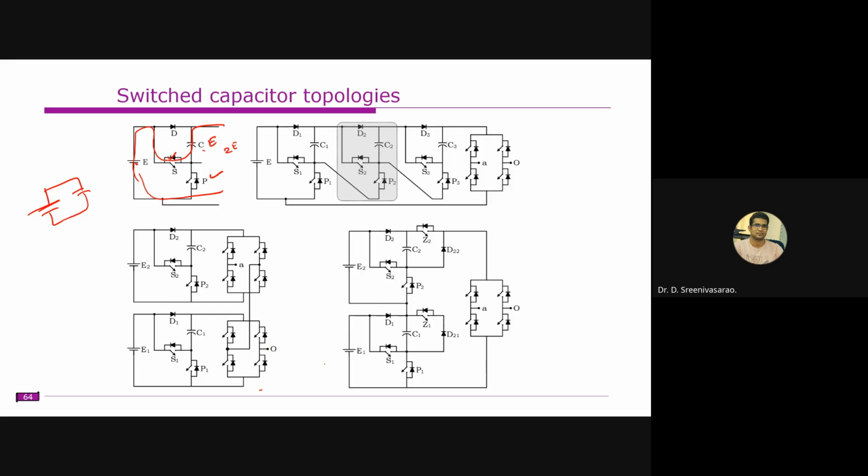So this is how we can increase the voltage. You can see this is a bigger one. If P1, P2, P3 are all operated together, then C1, C2, C3, along with E, will all be in parallel. This is C1, C2, and this is C3, and we have the DC source. If we turn on P1, P2, and P3, similarly if you turn on S1, S2, and S3, all these things will be in series, that is, C1, C2, C3 capacitors are in series with E.